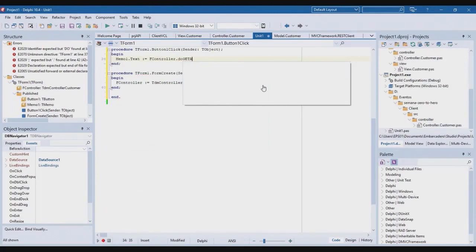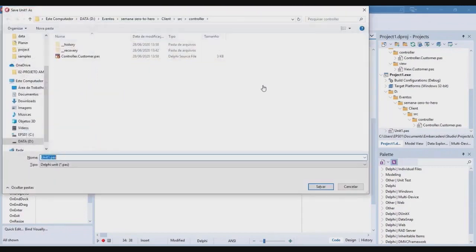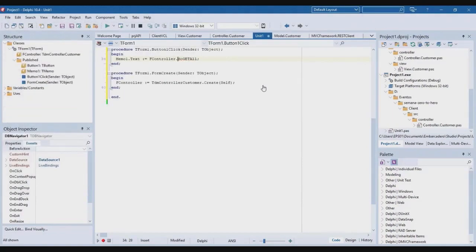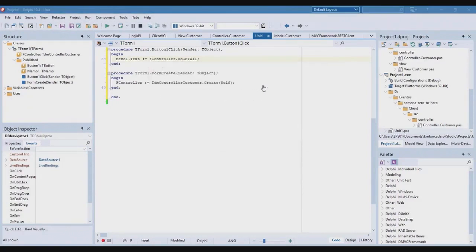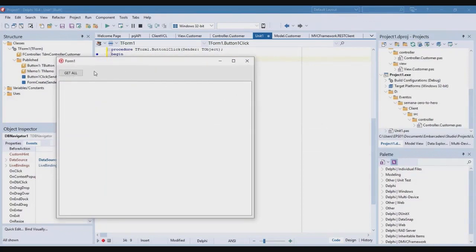Get all. So with that, you can have the content of your JSON in your memo, in your FMX. See, there you go.